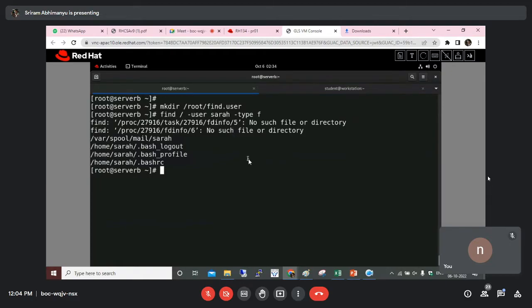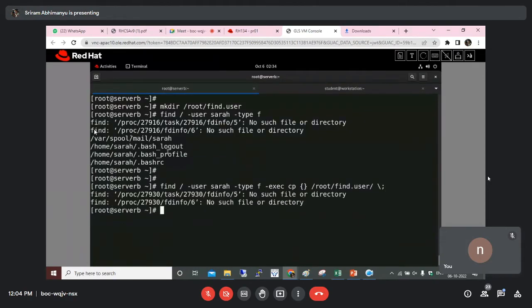With the same command, you need to add -exec cp to copy all the files to /root/find.user, and finish with backslash semicolon. Now you can see last time we had 5 more lines, but while I'm giving the full command, it's showing 2 lines, no such file or directory.